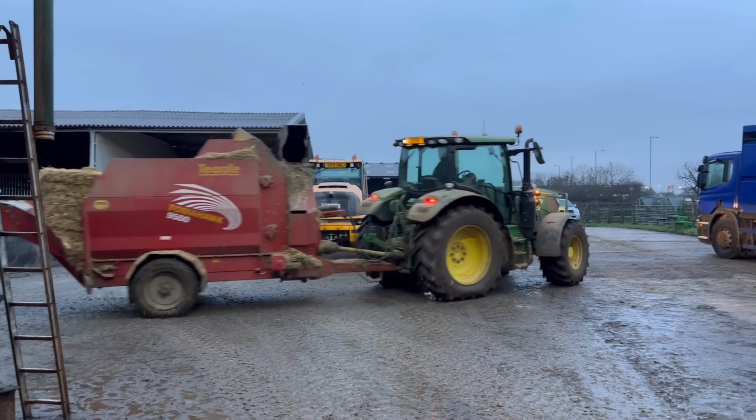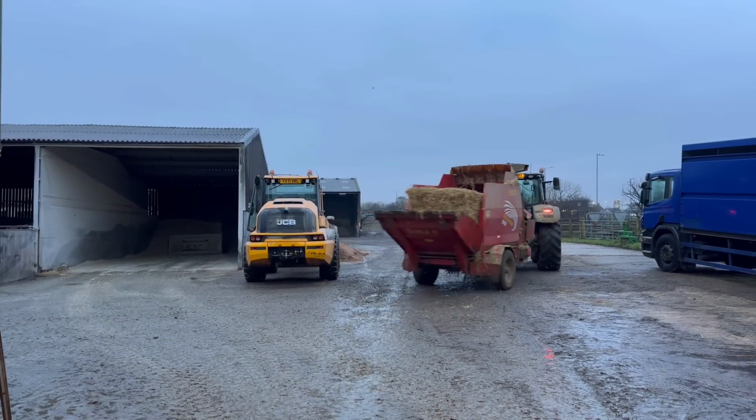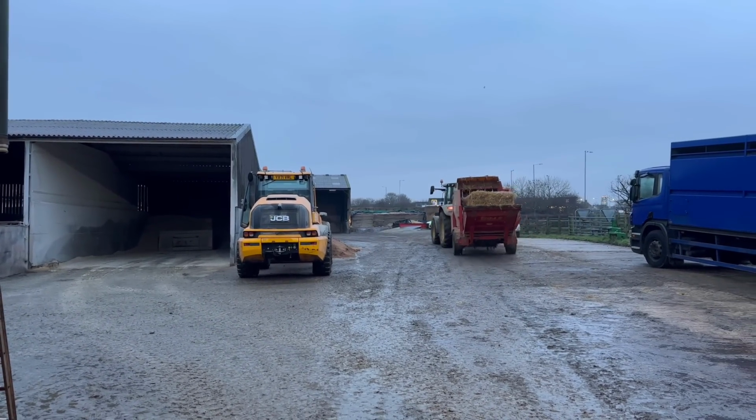Andy's just blasting round, Em was just going there to open the gates for him. Getting that sorted. Well, I jump on the 7.5. Can't be jumping on here much longer, can I? This new tractor must be coming soon. I mean, it's all the better, leave the tractor at the dealership. We'll keep running this. The deal's been done. It's alright, Matt. Leave it there, it's fine. Keep putting the hours on the 7.5 for now.